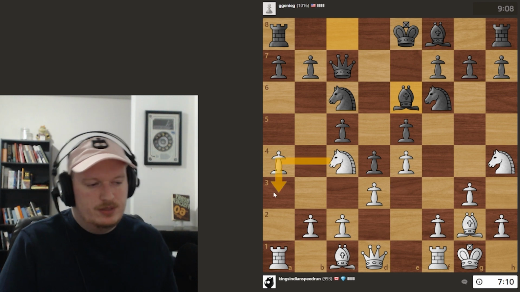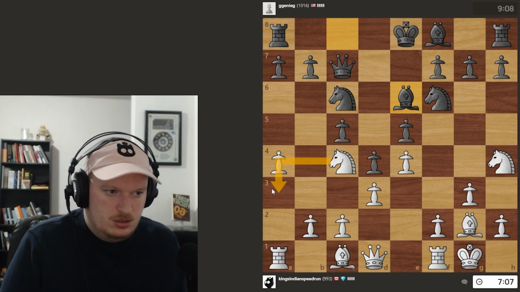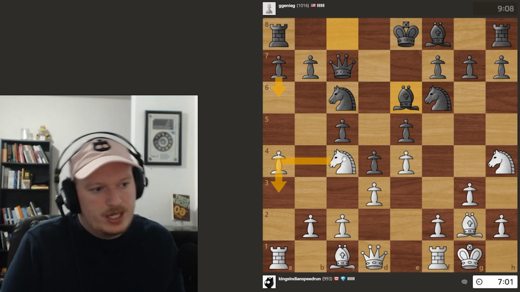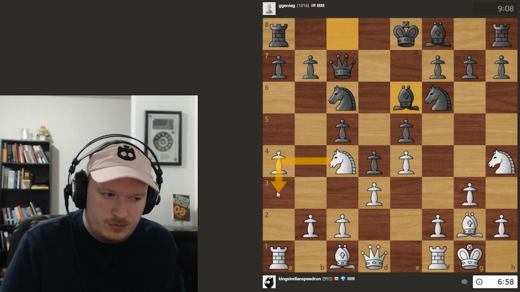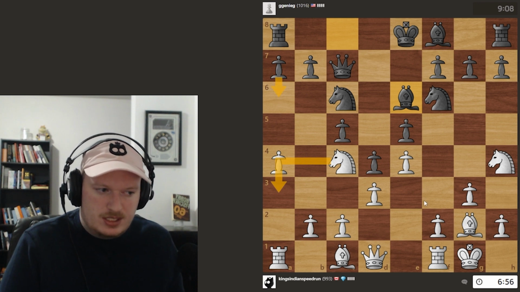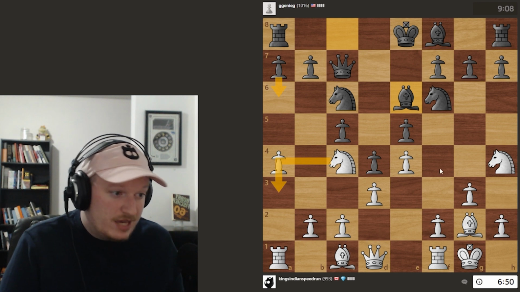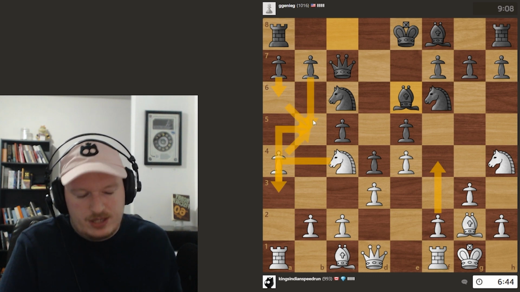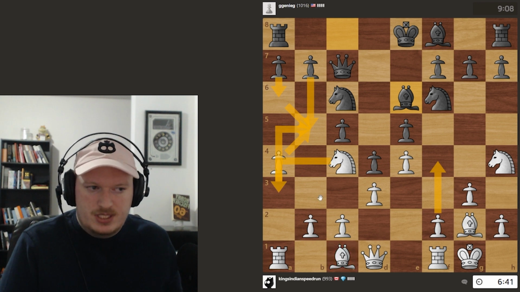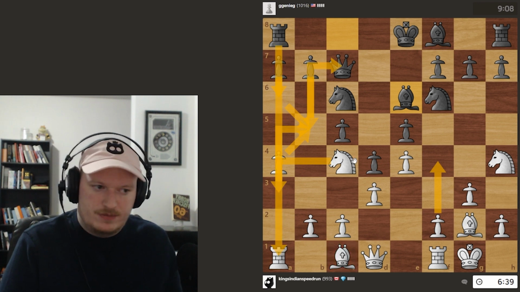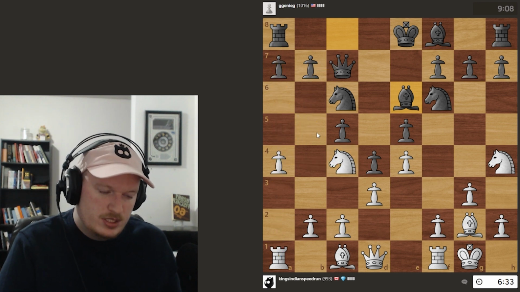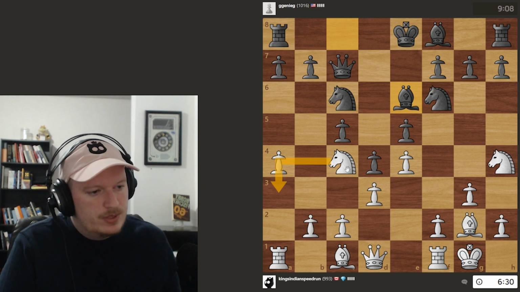We could also play knight a3, preventing them from playing that move immediately. Of course, then we have to worry about a6. I don't think there actually is a concern about a6. Knight a3 is a very weird move, but it might be a good one. Because if a6, and we go along on our merry plans of playing something like f4, let's say, and they play b5, we could take, and if they take back, we could actually take on b5. Because since our bishop's on c1, if they take on a8, we can take on c7. And even still, we could take on c7 because it's check. So we'd be winning a pawn there. This is a weird move, but I really like knight a3 for the moment.